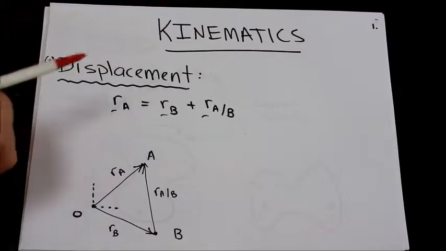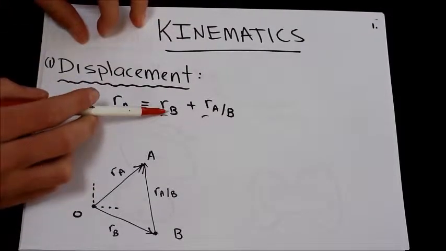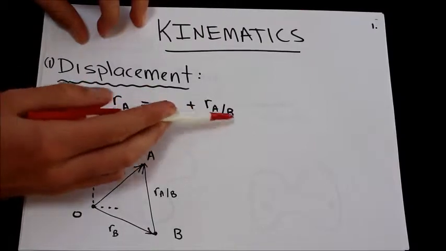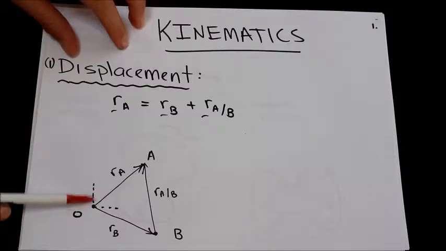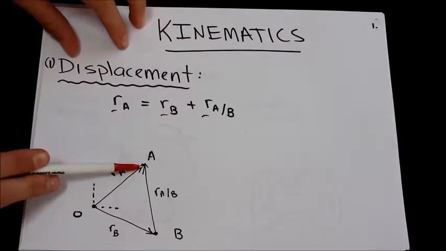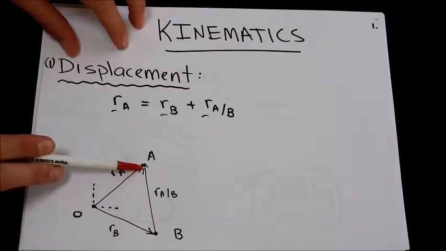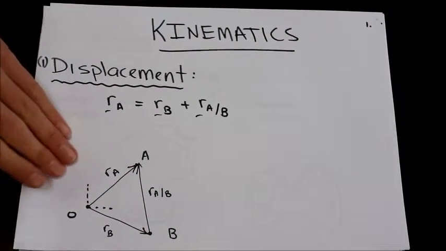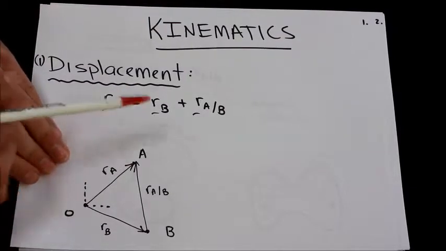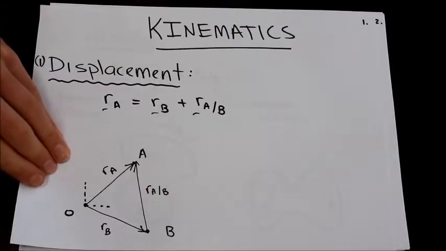So from 1300, you've probably realized that the displacement of A is equal to the displacement of B plus the relative displacement of A with respect to B. This is illustrated with this vector diagram, which shows the displacement of A in its components there, the displacement of B plus the relative displacement.